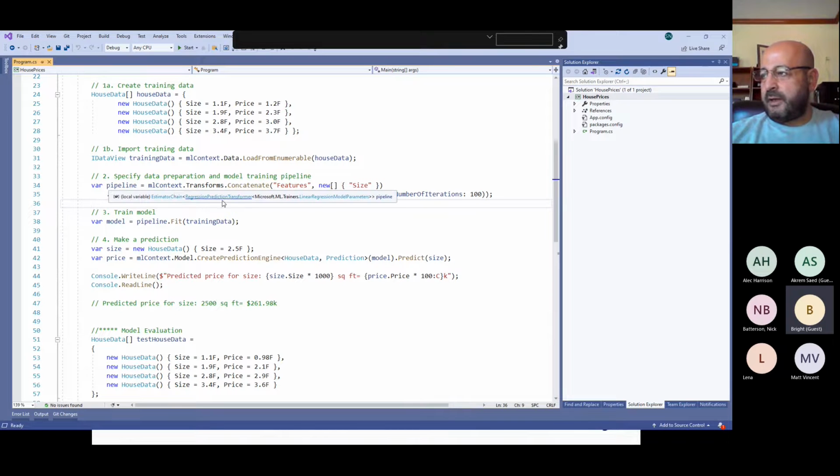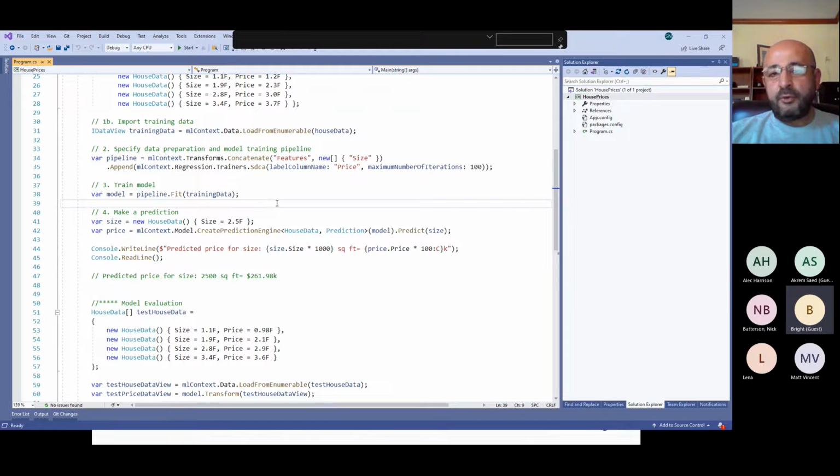So we're going to do that by going into the ML context transforms, and we're going to specify what our feature is, which is our size, and then what our final output is going to be, which is the price. And we want to run through it 100 times to train it. We're going to train the model in step 3 using the fit method and using the training data that we specified in step 1b here.